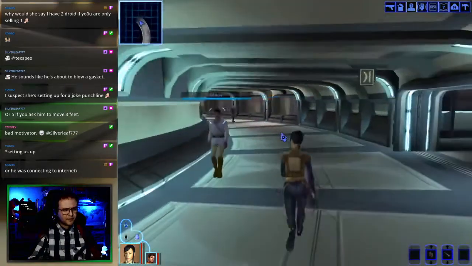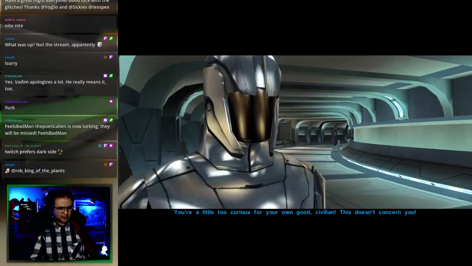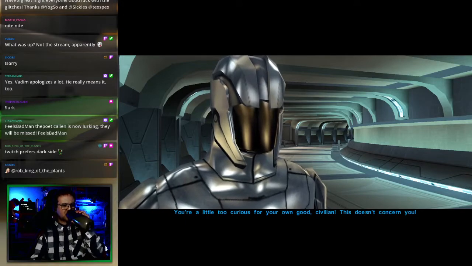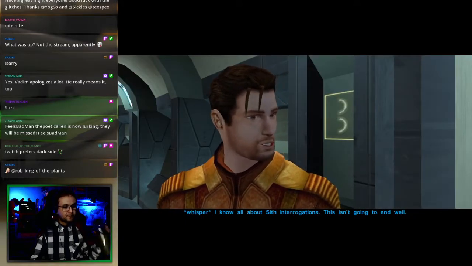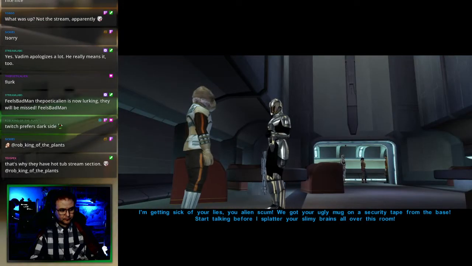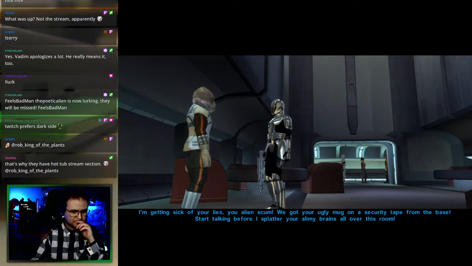Someone said something about the cantina. What are they talking about? You're a little too curious for your own good, civilian. This doesn't concern you. I know all about Sith interrogations. This isn't going to end well. I'm getting sick of your lies, you alien scum. We've got your ugly mug and a security tape from the base. Start talking before I splatter your slimy brains all over this room.